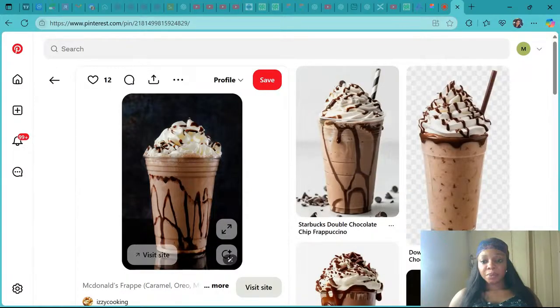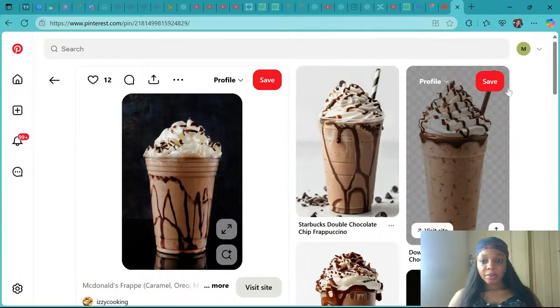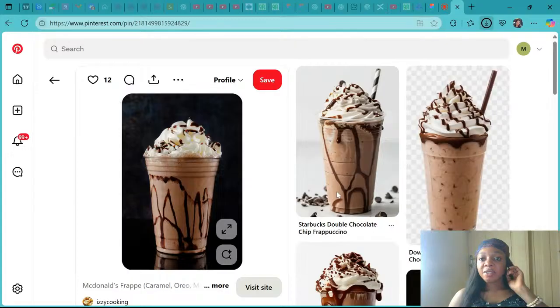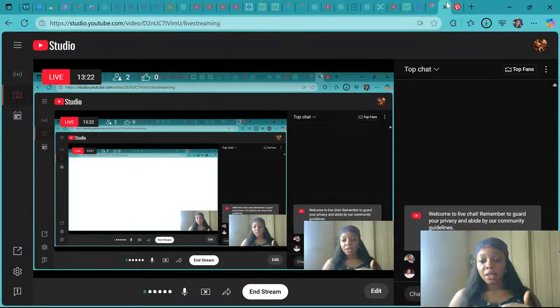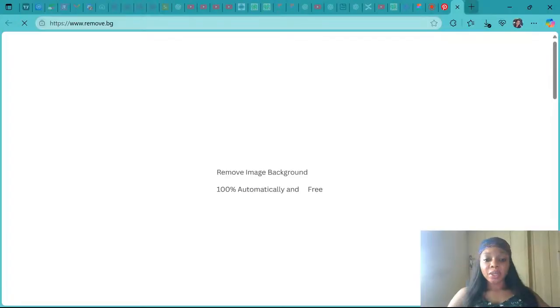But if it's not working, for me that I have run out of my free mode, what I need to do is save this image and go to the Remove BG website at removebg.com, and I'll be removing the background that came with my image on their website.